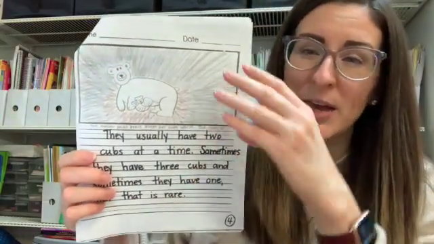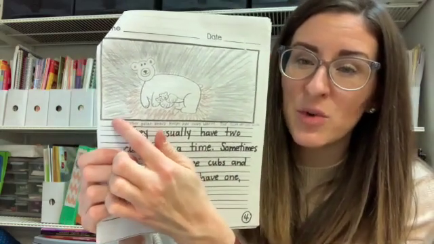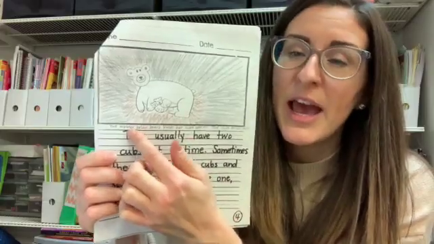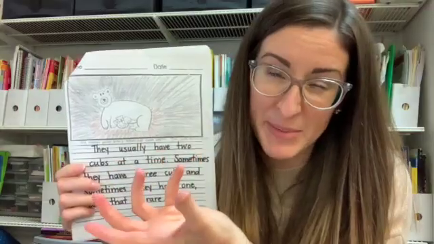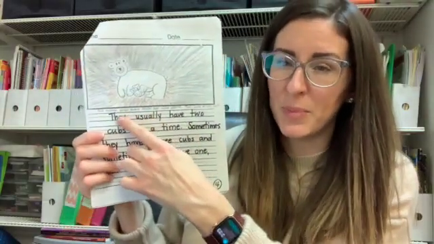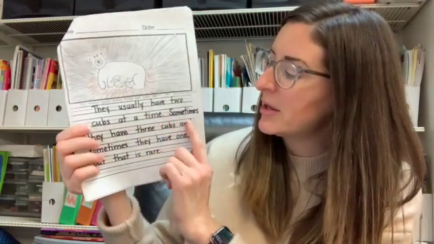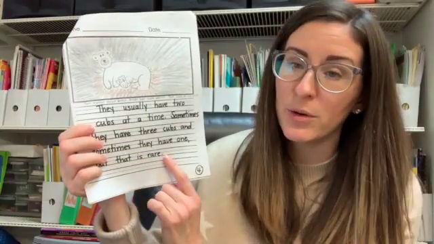I also did this in my book. It's a little harder with our writing pages, the way that they're set up, because we have this giant picture box and then words right underneath it. But I was able to squeeze a tiny caption right down here underneath the picture. And so first I'll read to you what the whole page says. I'm talking about polar bear moms and babies on this page. And so the big words say, "They usually have 2 cubs at a time. Sometimes they have 3 cubs and sometimes they have 1 cub, but that is rare."